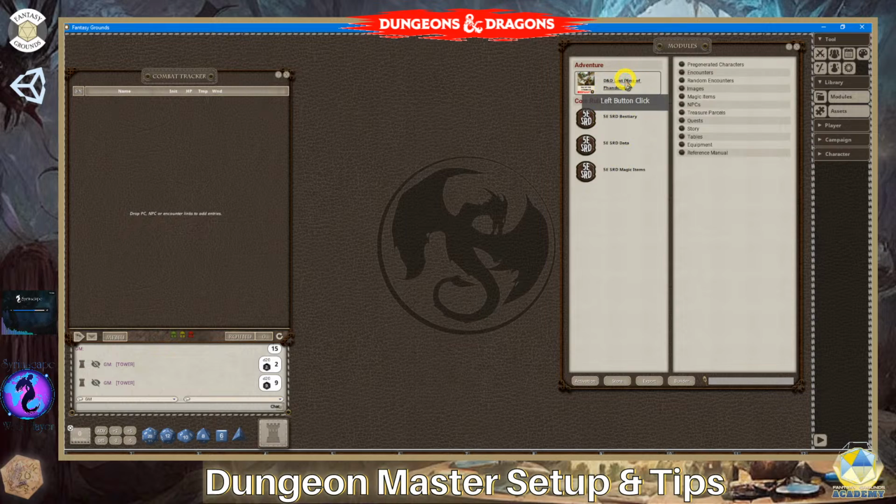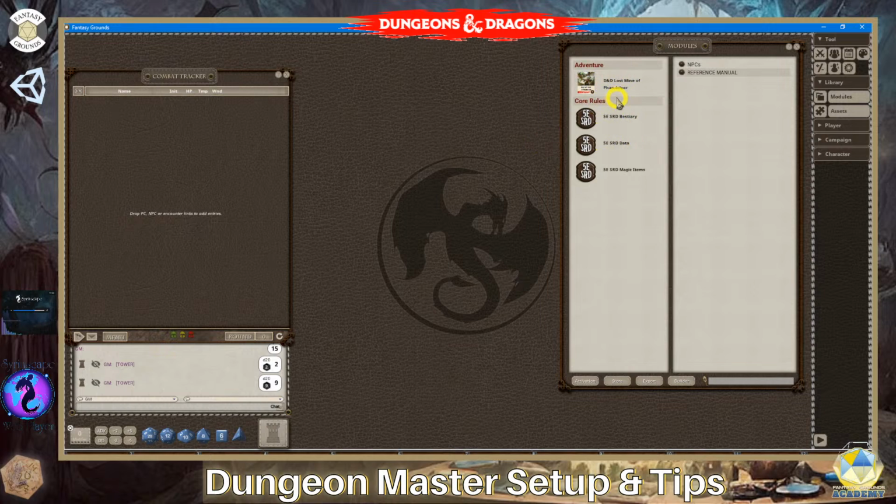So this is the Lost Mine Adventure, which essentially can be run without anything else. It's pretty nice. I have the SRD bestiary in here, but I probably don't even need that. I have the SRD data in case I have any spells on the character sheets that need to parse. So if you don't have the source book open, the spell's still going to work, but you're not going to have the information regarding the spell. So if it's on your character sheet, it will still activate and such, but you'll have no description of how the spell works. You'll have to look it up.